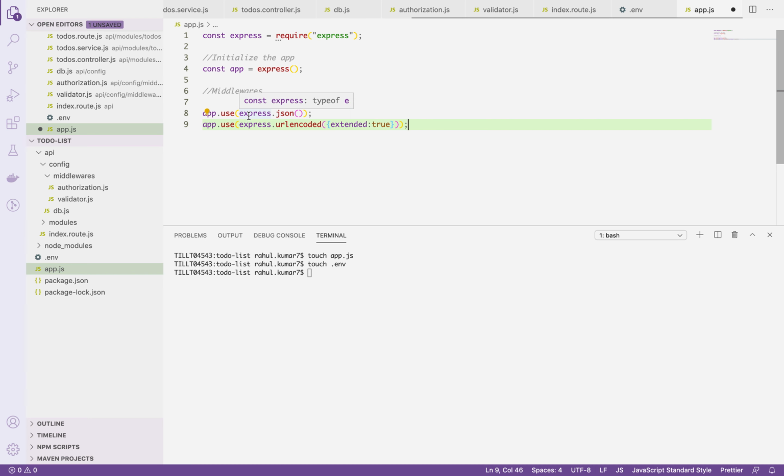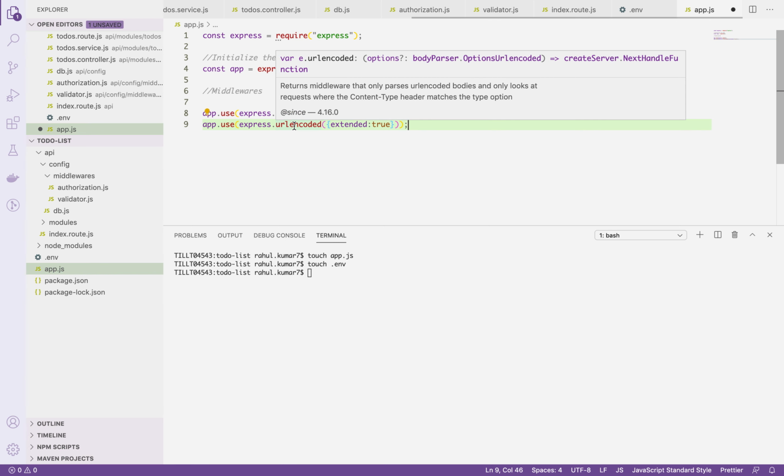Okay, so this first middleware will be used in order to parse the request bodies into the JSON object, and the second middleware will be used to parse the URL encoded bodies into the JSON object.